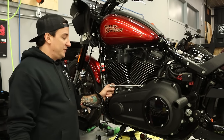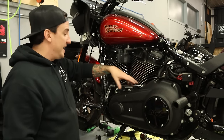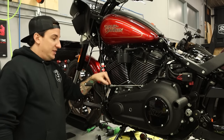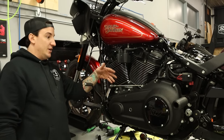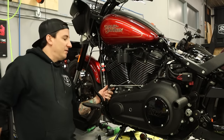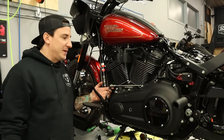Fortunately, none of this stuff is being reused, so I'm gonna take back what I said before, and I'm just gonna disconnect the shifter arm from this side, and we'll take this all off as one assembly. Now, this really never needs to get disconnected, even if somebody wanted to sell this and put it right back on, you'd be able to. I think once we are done with all of this, I'll ask the customer if he'd like me to get this off. Obviously, we can do it. I'm just not gonna spend any time on it right now because we don't have to.